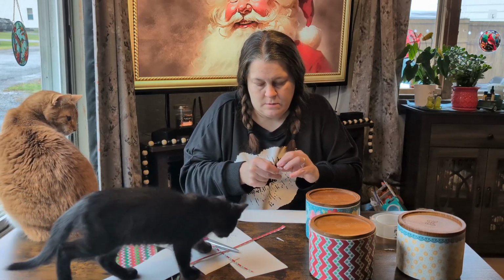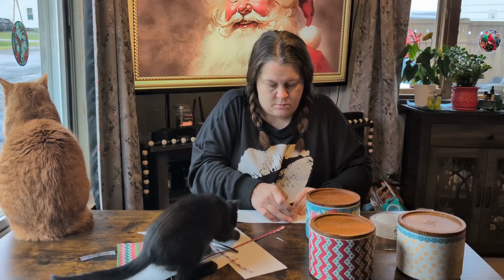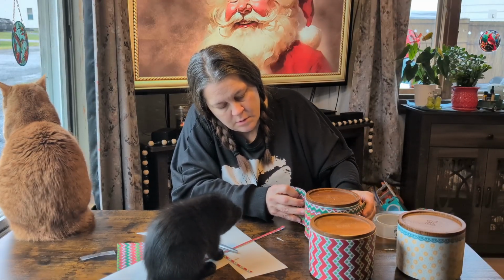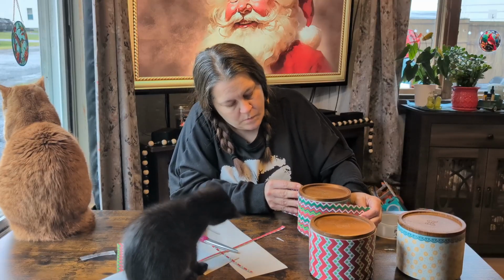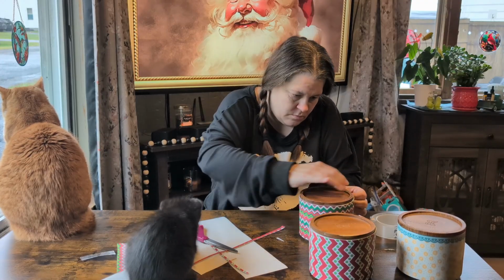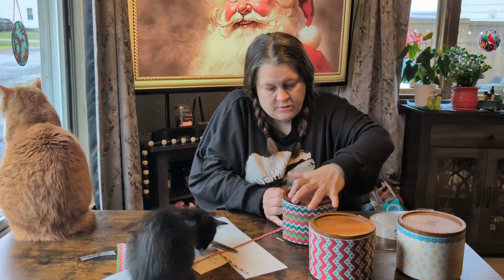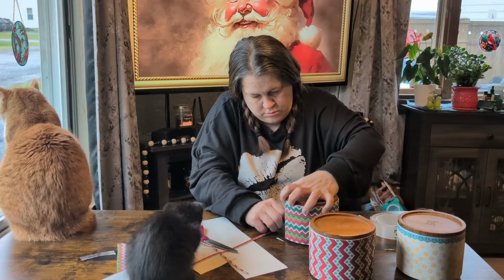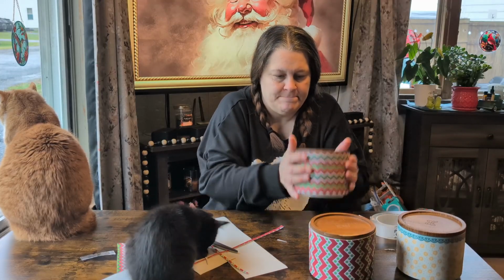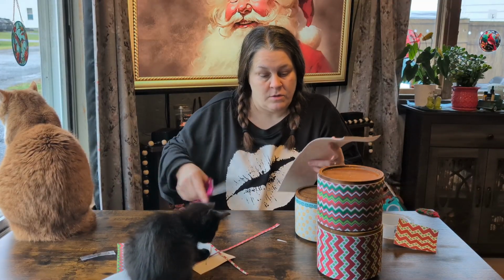Not for kitties. Going to use a little extra on this. Just line it up. And the last one, last but not least, it's cute polka dots.